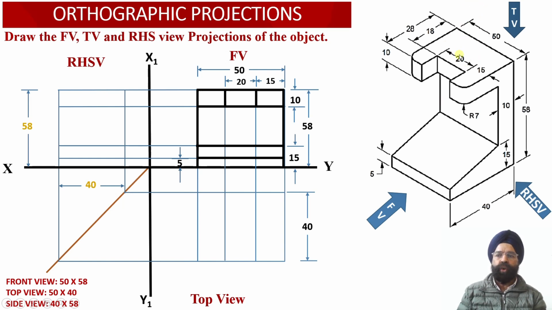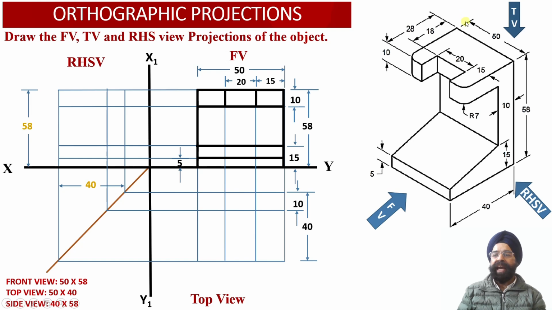As we are going to look at the solid from the top, we observe that the depth of the vertical web which is lying at the rear surface of the solid happens to be equal to 10 millimeter. So we know that this is the rear surface of the solid. From the rear surface of the solid into the top view projections, we have marked a distance of 10 millimeter. So we have drawn a horizontal projector line corresponding to the depth of this web equal to 10 millimeter into the top view projections, and we have transferred this distance of 10 millimeter from the rear face into the right hand side view projections over here using this transfer line.